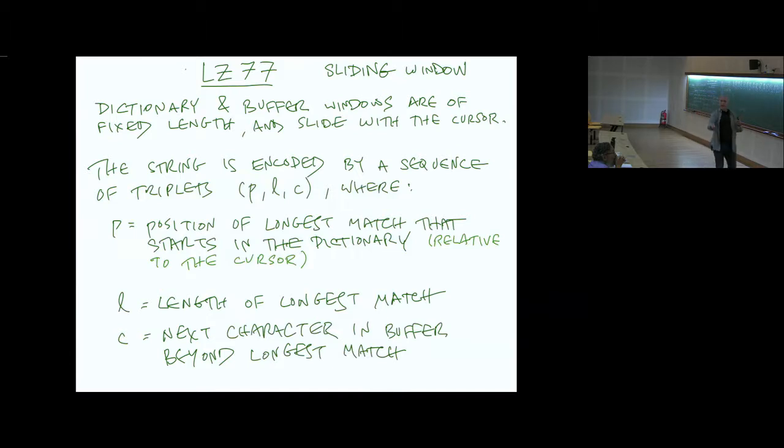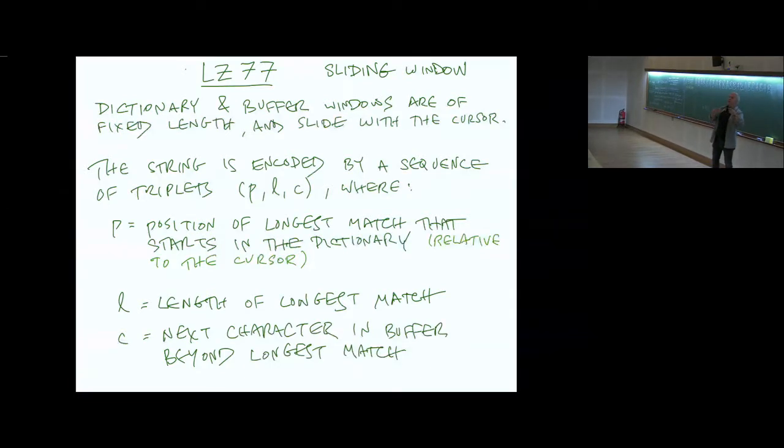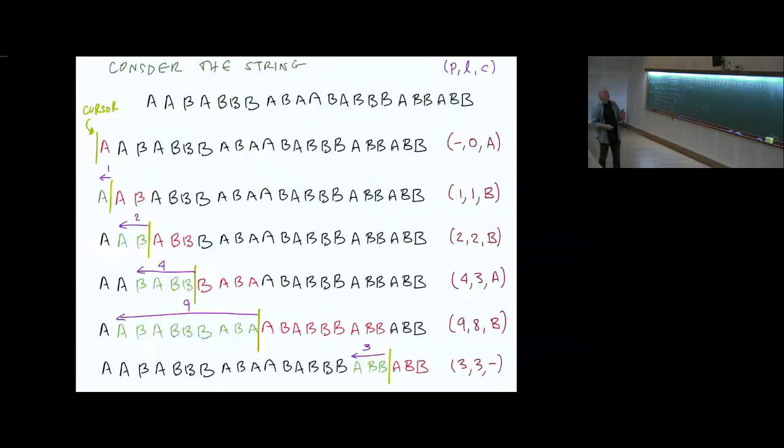the position in the part of the sequence I've already looked at of the longest match which I'm about to undertake. That match, it's going to be clear in a second, is L letters long. And it's followed by something new, an A or a B. I want to tell you what it's followed by, and thereby I build a new word in my dictionary, if you like. Let me just show you how to do it, because it's easier to do it.